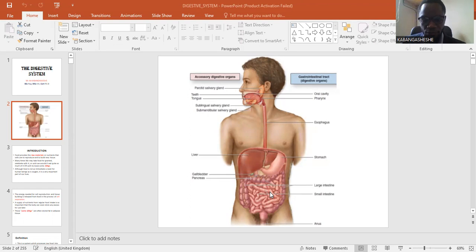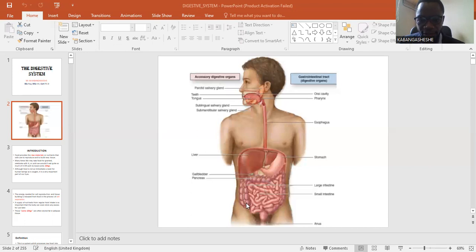Then in the abdomen, we have continuation of that tube as the stomach, which continues as the small intestine, which is here. Of course, the small intestine is divided into three parts. The first part being the duodenum, the second part being the jejunum, the third part being the ileum. Then it continues as the large intestine. It undergoes some change: the diameter increases and certain surface features also change. Now it's called the large intestine, of course, divided into the following.